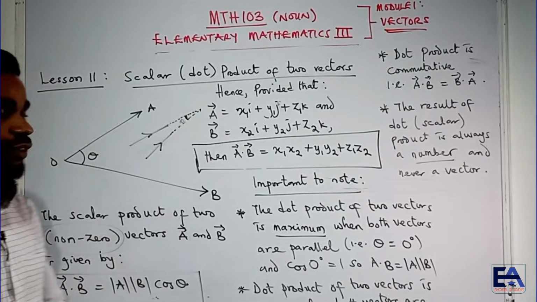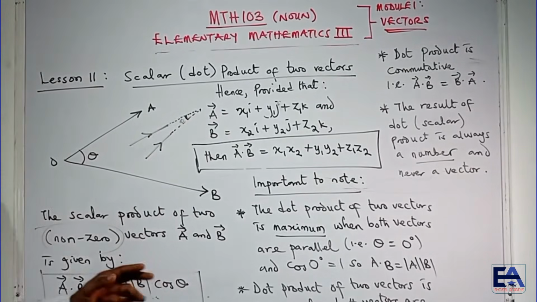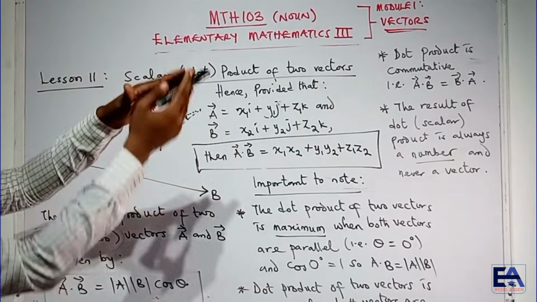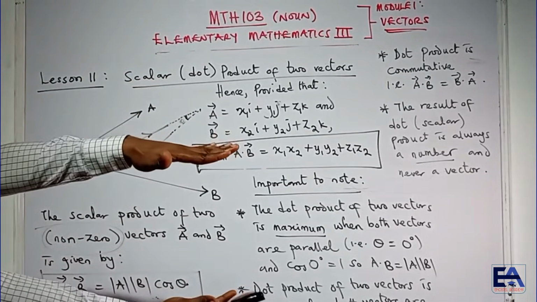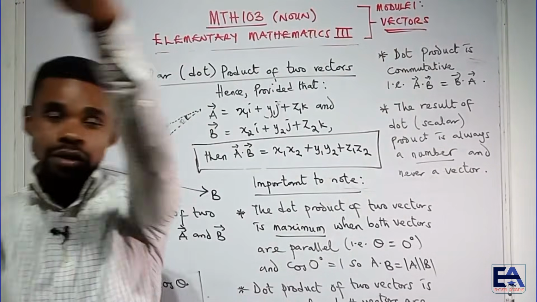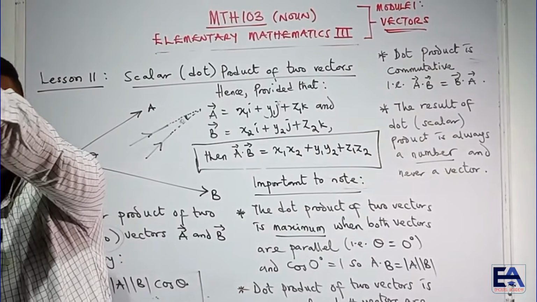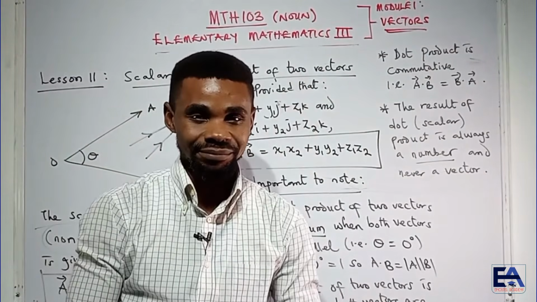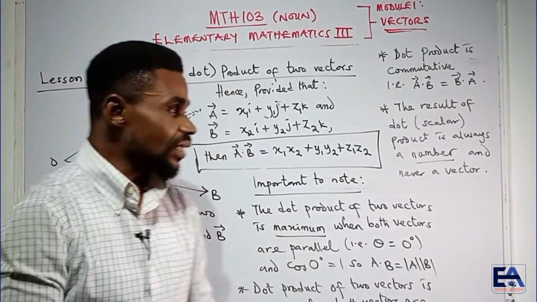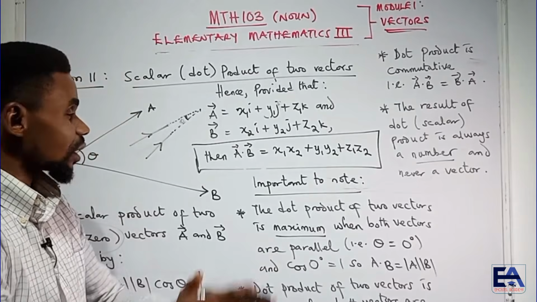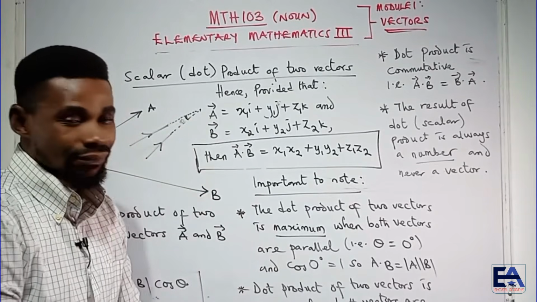But when you say two vectors are parallel, this one they are not parallel because they are like this. If you extend, they will eventually meet. Parallel means they are totally parallel. They can be in any direction, but no matter how you extend the two lines, they will never meet. So vectors like that or lines like that are called parallel vectors. No matter how you extend them, they will never meet.